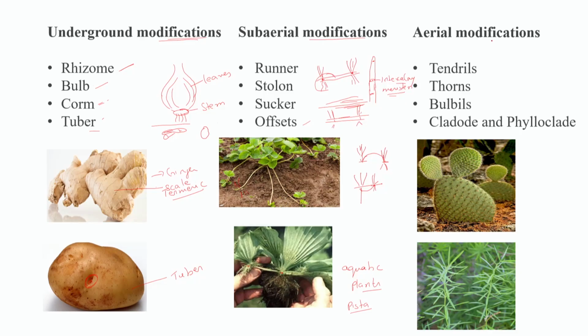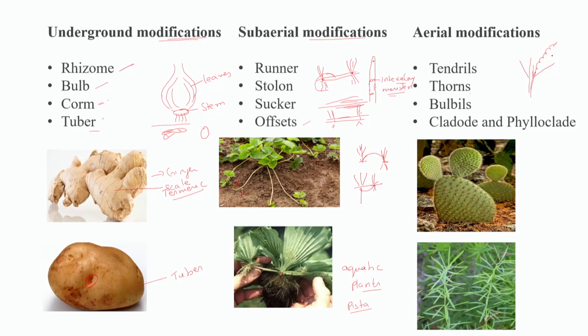Then you have aerial modifications in which the stem is modified to perform various functions apart from providing support and conduction, in which the stems could be modified in the form of tendrils. They also provide support. It comes out from the axillary bud. Now from the axillary bud tendrils will come out, and they will also help in hanging the plant or providing support to the plant. You would have seen these tendrils in pumpkin and cucumber, and in grapes also some delicate coiled structures are coming out.